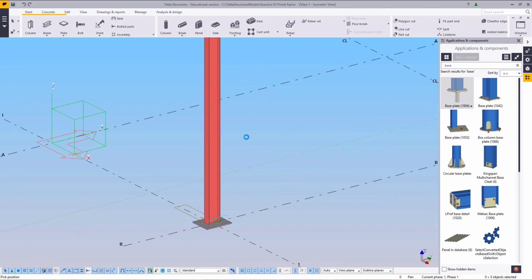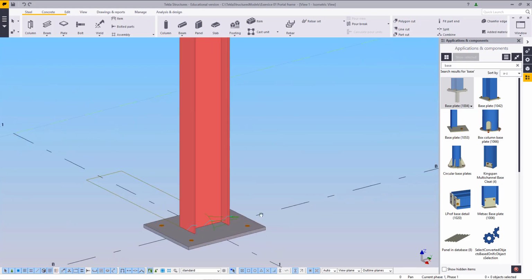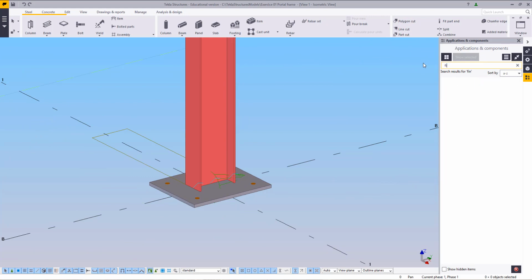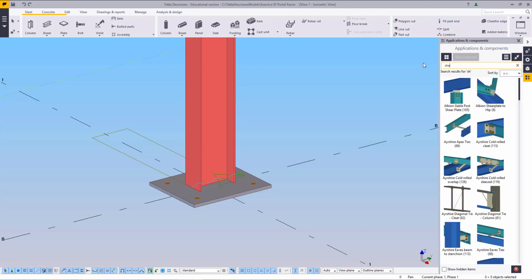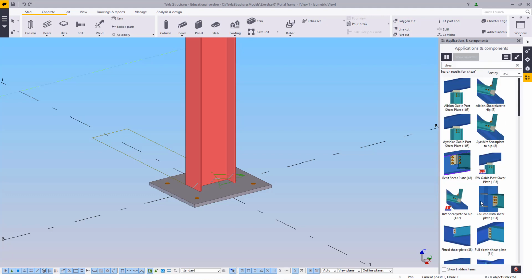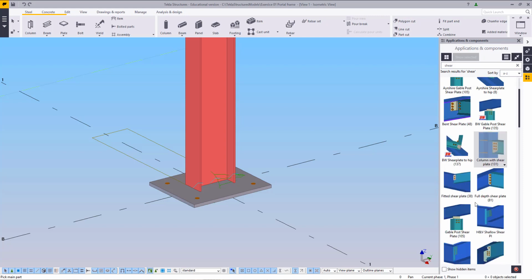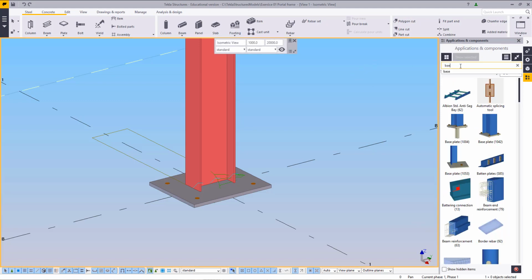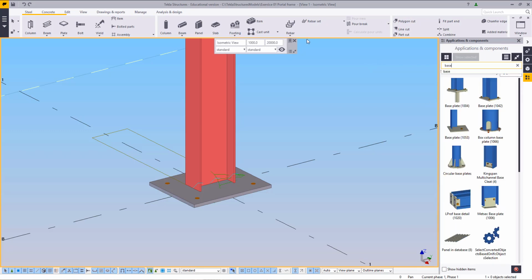Do note that the name Tekla thinks that it should be, and the name you might be used to or that you might use can be different. For example, a fin plate, Tekla does not know what that is, as it recognizes it as a shear connection or a shear plate. There are your shear plates. So be aware, if you've got different names for the same connection, you might have to try multiple of them.